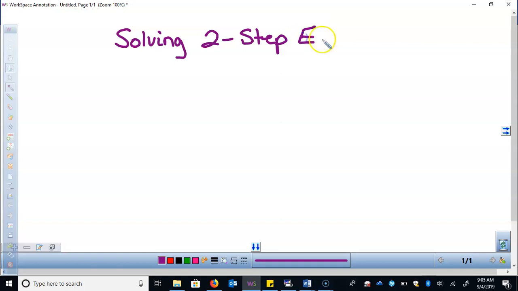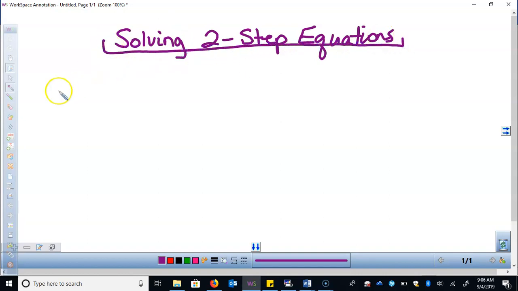Okay? In the last couple of videos, we focused on how we would solve one-step equations with rational numbers using any of the four operations or properties of equality. In this one, we're going to focus on, okay, what if there's more to the problem than just one extra value with the variable? Okay? And essentially, there's really only two steps, hence the word two-step equations. So it's actually kind of nice. So we're going to look at this in a step-by-step manner.